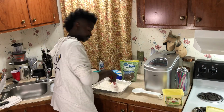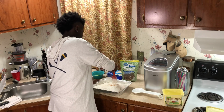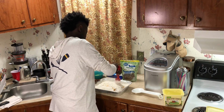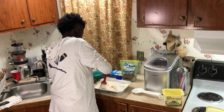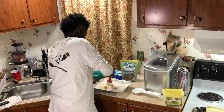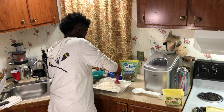So this is probably the most time-consuming part of this. You want to try to incorporate this as much as you can. It's kind of like you're making the batter. So you want to make sure all of that cake mix gets wet. Almost looks like a dough. It's going to be delicious when it's done.